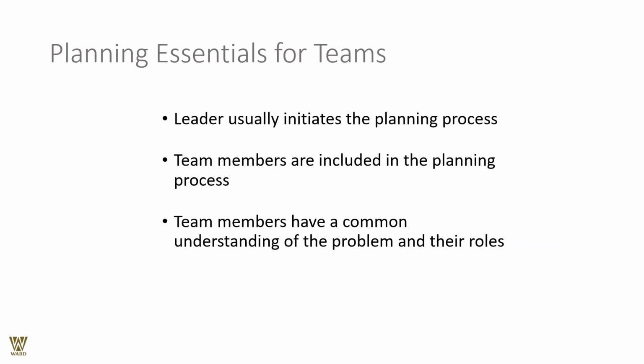Planning is essential. The team leader usually, remember, usually initiates the planning process to set the ball rolling, define the goal, define the objective, and then solicit cooperation from the team members in the planning process: what can be done and who can do it, what is the issue, and how early can we facilitate that or complete the task. Team members have a common understanding of the problem and the role, and it is up to the leader to dissect the problem and elaborate upon the roles and the problem to each of the team members, as the case might be.